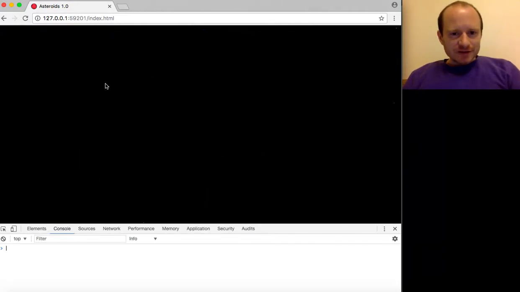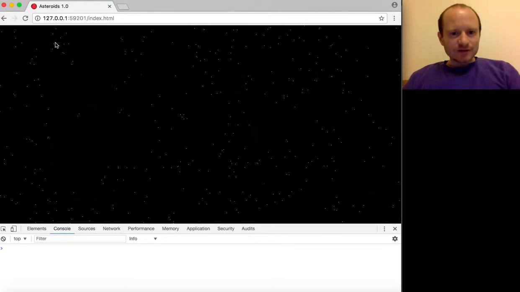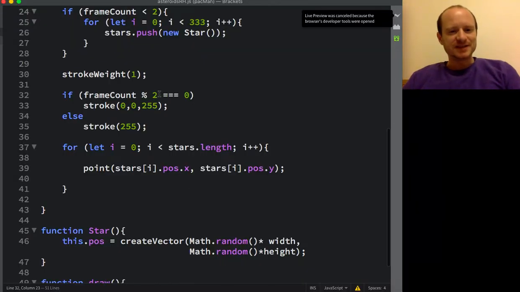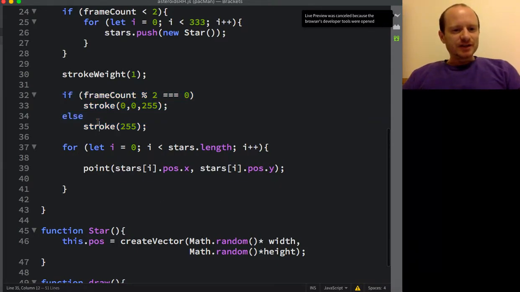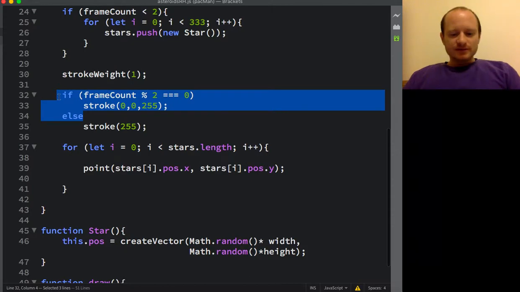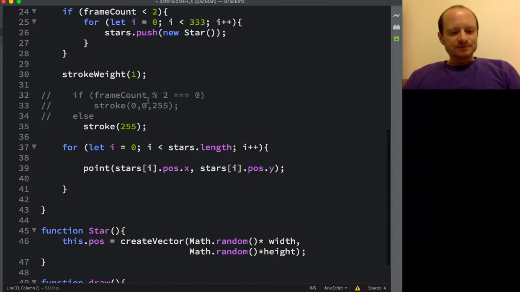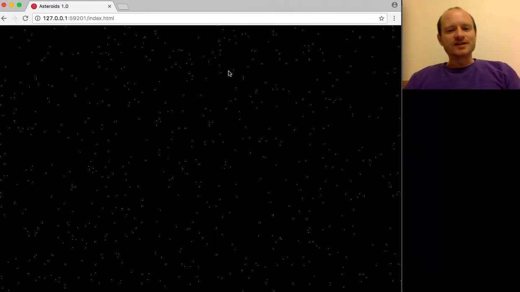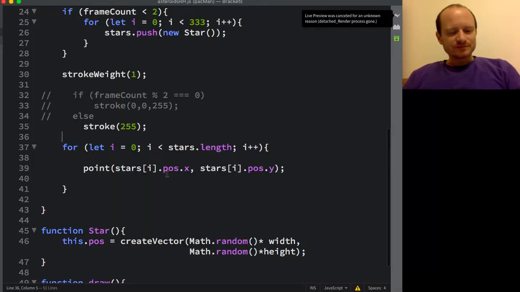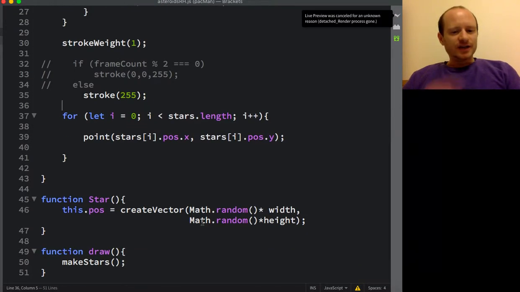I don't know what that looks like. Oh, that kind of looks okay. It kind of looks a bit messy. Okay, let's abandon ship here. Comment that out. We'll just have white stars and think about aesthetics later. Or not at all. So we just got white stars. That's quite nice. We've got constant stars. Okay. I'll think about twinkling if we have time at the end.